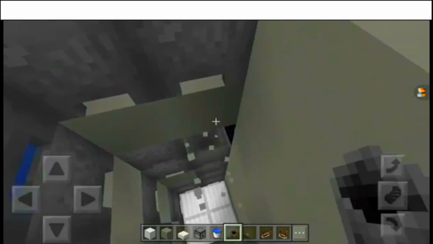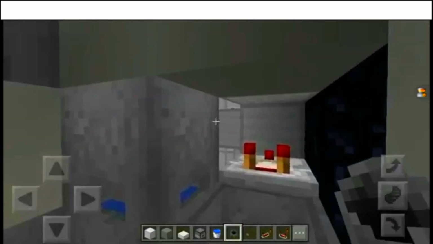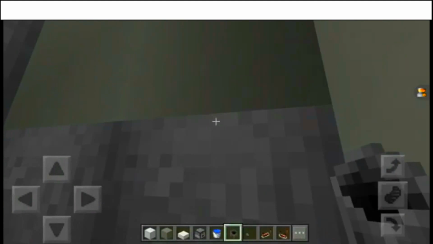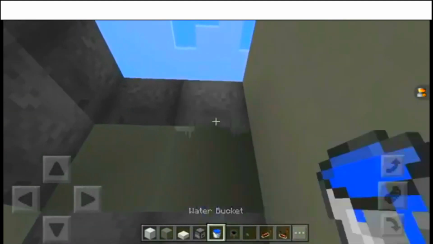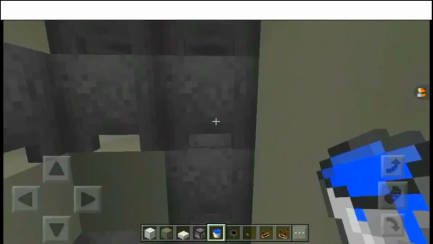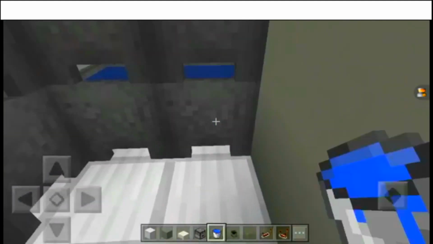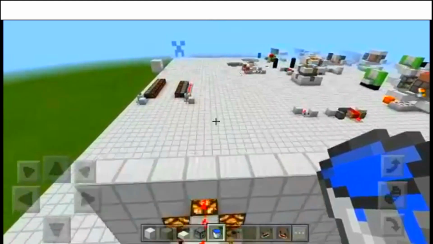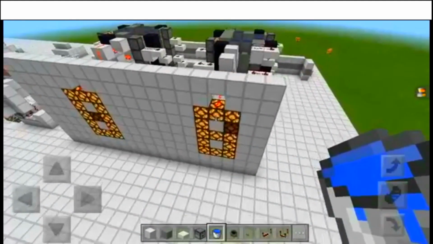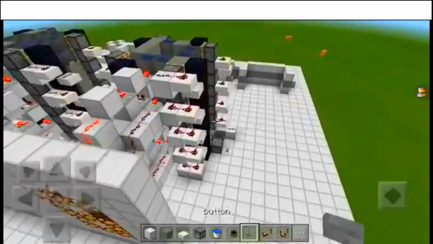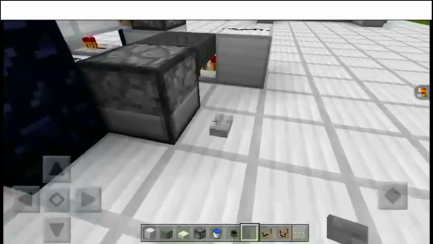And, oh, I guess the bottom 5. And now, don't worry about double tapping it, it just fills again in creative mode. In survival mode, I'm not sure. Okay, so 6.